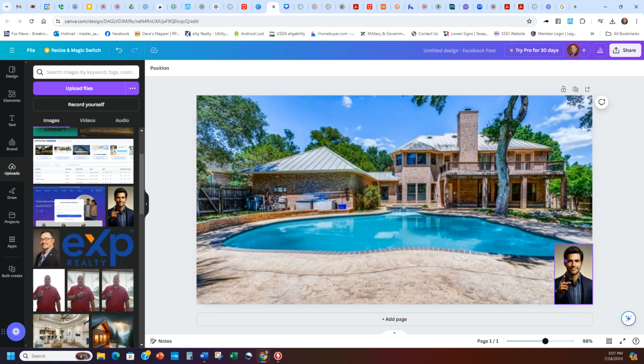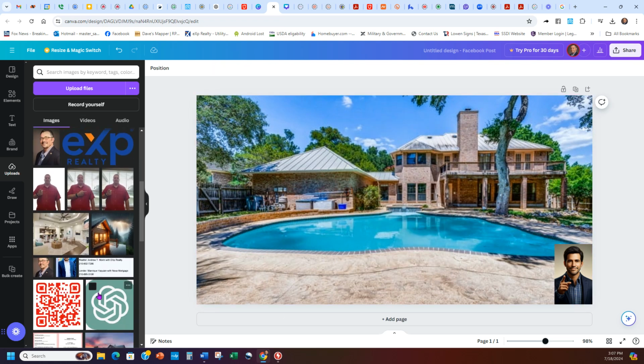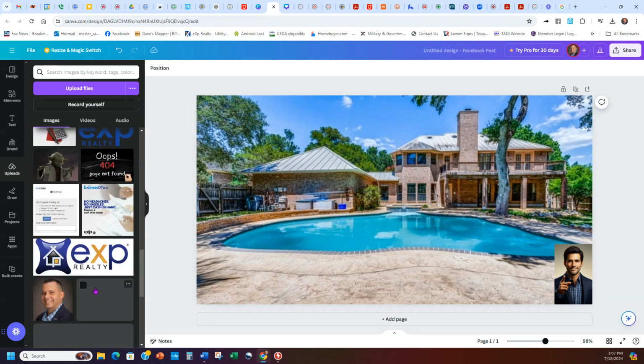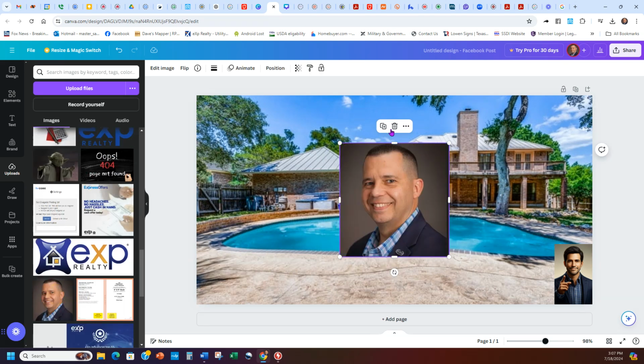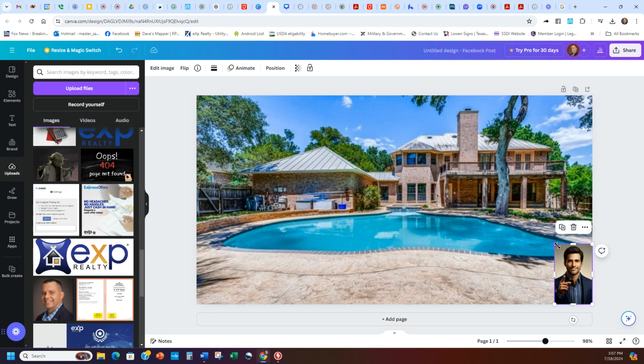Whatever you want to do, you can put in there. I've got to fix these up because I have blinds behind me, which is kind of funny. But it's all good. Whatever you want to do for a headshot, or I can have my real headshot, whatever you want to put. I'll throw my AI guy in right now.